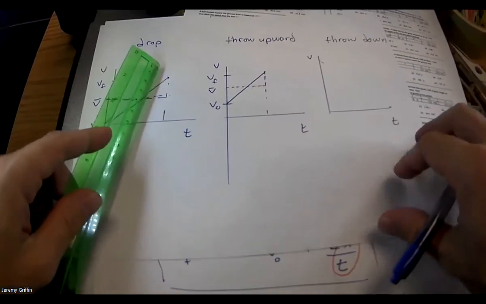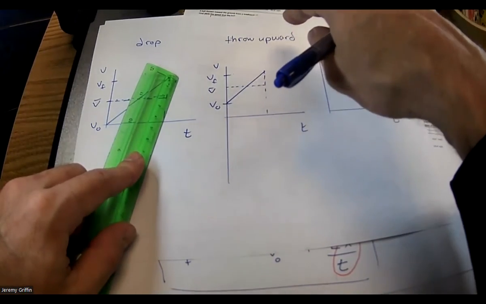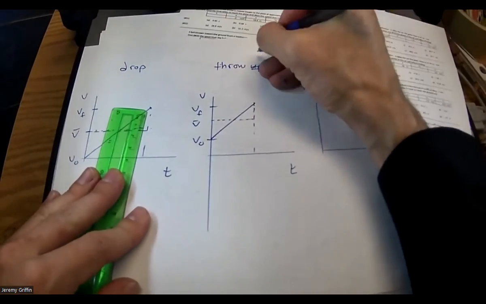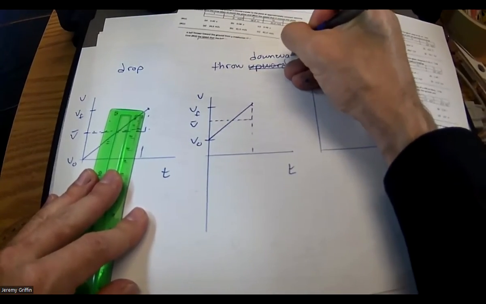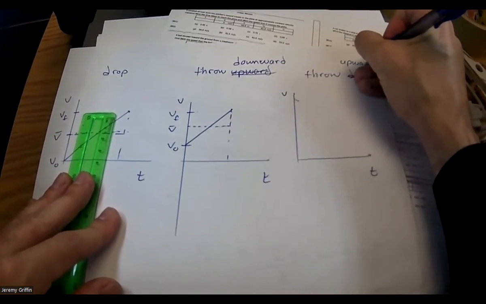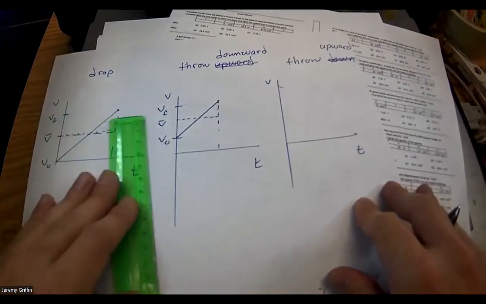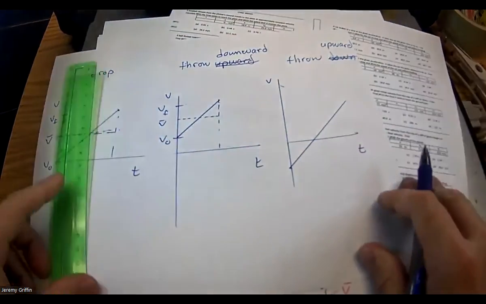And then finally, what if you throw the ball? I messed these up, didn't I? Hold on, throw the ball. Sorry, this one should be... another boring mistake. So here's downward. Change the scenarios. Downward. Okay, so here's going to be upward, which I had the axes set for. Oops, sorry about that. If you were a step ahead of me, then your graphs might be okay.